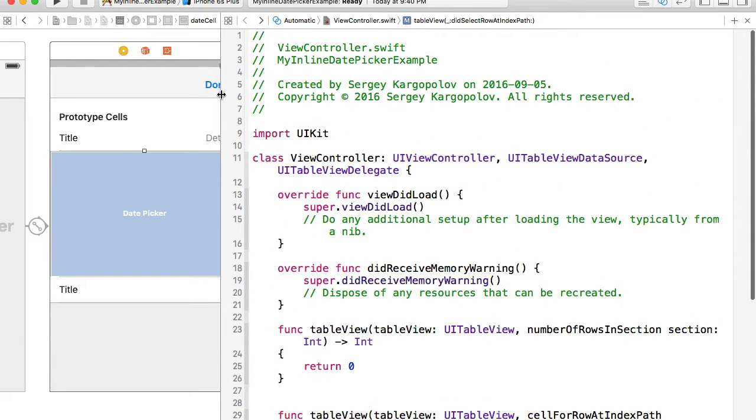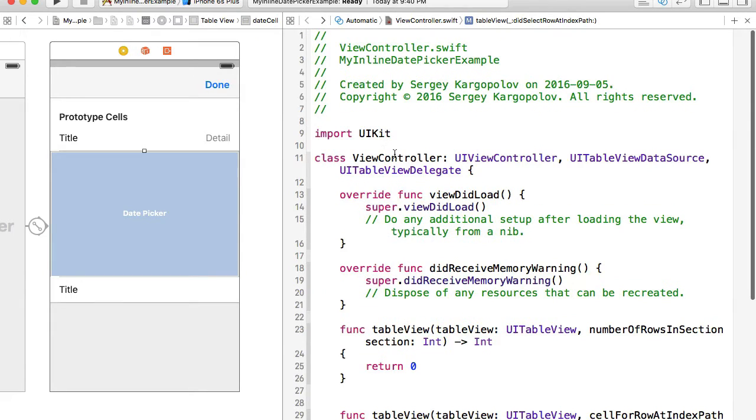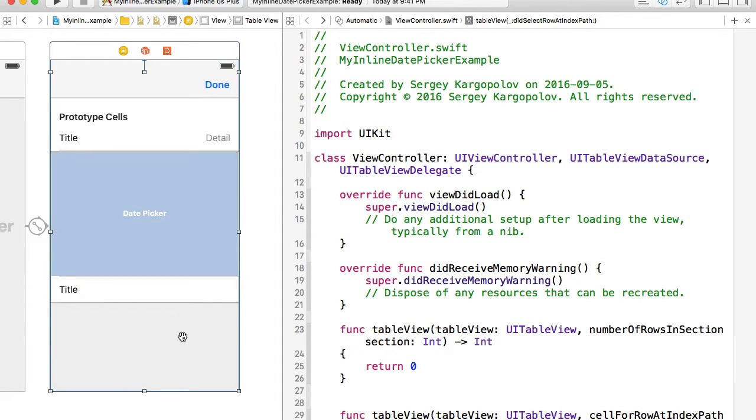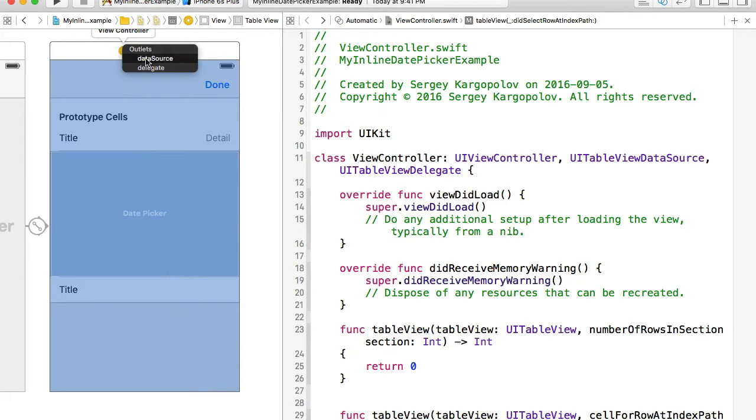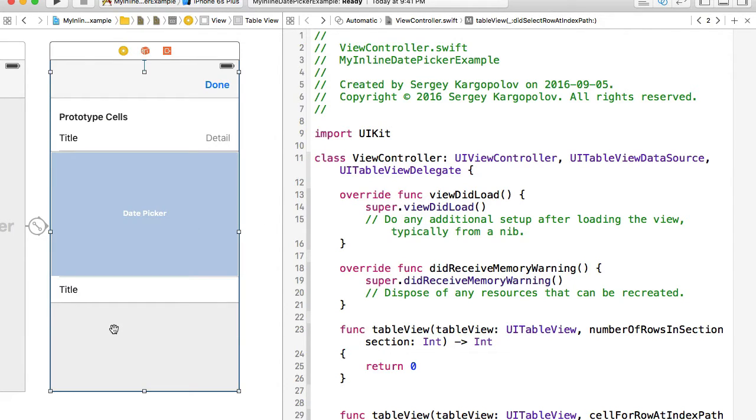Okay, and yes, before this will work, we will actually need to set the data source and delegate, and I'll do it first in user interface. I'll click on the table view, hold control button on my keyboard, click, drag, and drop the pointer, this blue pointer, to view controller. And then I'll select from the outlets, I'll select dataSource, click away, click on it again, hold control button, click, drag, and drop it here, and I see the data source is connected, and I'll connect delegate. So now if I do it again, I should see both data source and delegate connected.